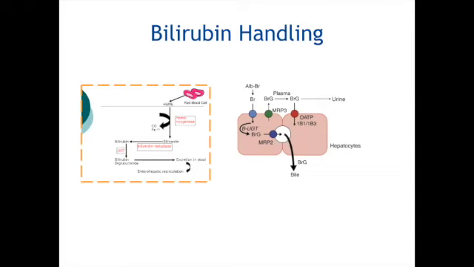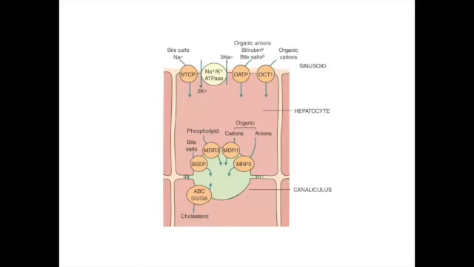So the liver plays an important role in the excretion of this bile pigment. Whenever there is some disease process affecting the liver, you can have elevation of bilirubin. This is the hepatocyte structure. You can see the hepatocyte has two sides, one is the sinusoidal side. These, such as OATP, etc., are all receptors which transport organic ions, bilirubin, bile salts, drugs, etc. from the liver and into the liver.